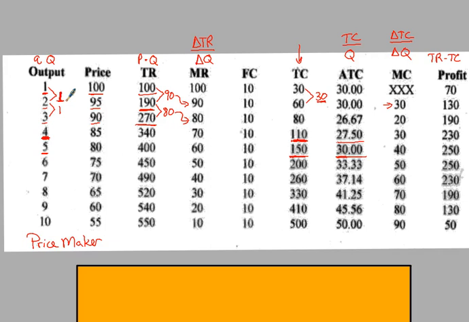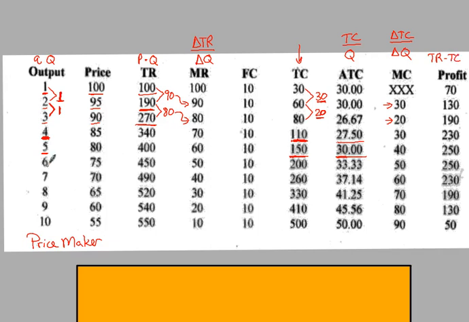Let's try that again. If I increase production from unit 2 to unit 3, then my change in output would be, of course, 1. And that was from 2 to 3, so my total cost went from 60 to 80. So my change in my total cost was 20. 20 divided by 1, change in total cost 20 divided by change in quantity 1. That gives me my marginal cost of 20, and so on the rest of the way down until you get all these marginal costs. And then finally, your profit numbers would be total revenue minus total cost. So that's pretty straightforward, but let's just say it real fast.